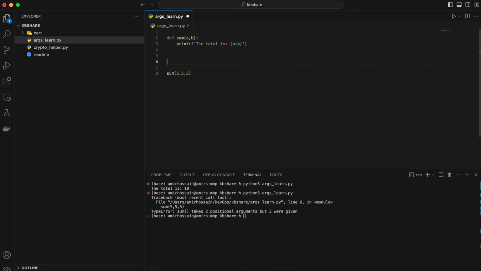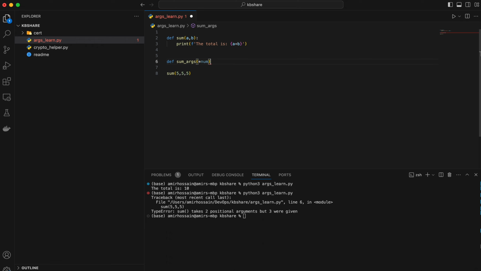To mitigate this problem, we need to use star args, and exactly at that time star args comes into the picture. Let's do it like def sum_args, and then we say star num. When we use star args, args means you can put any name there. It doesn't mean that you need to use star args all the time. You can pass star num or star abc, whatever you want.